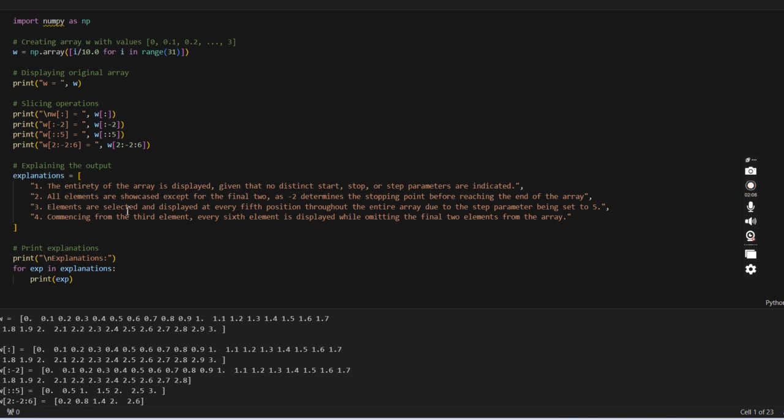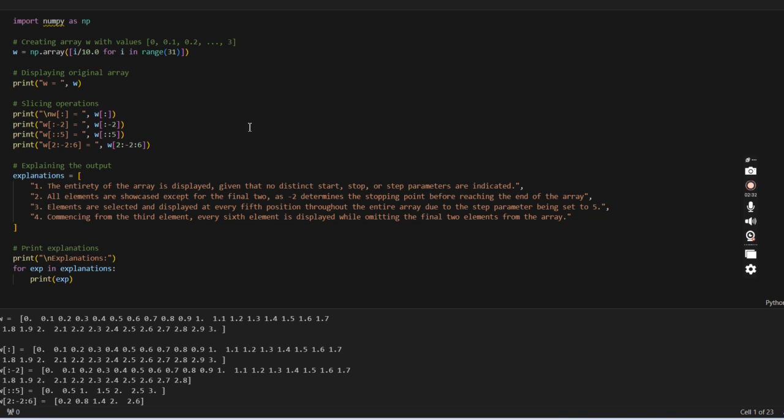Then here is the explanation which I have given for this. The entirety of the array is displayed given that no distinct start, stop or step parameters are indicated here. Here all elements are showcased except for the final two, as this -2 determines the stopping point before reaching the array end.